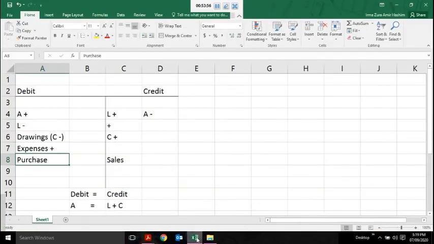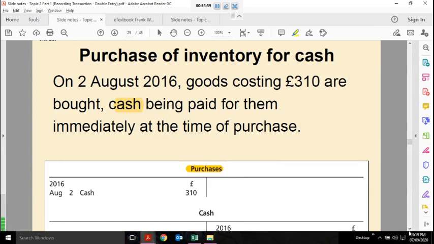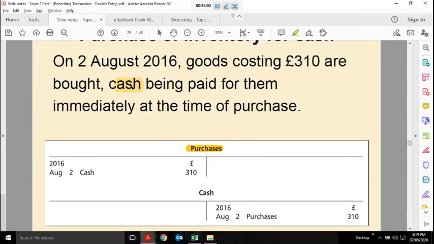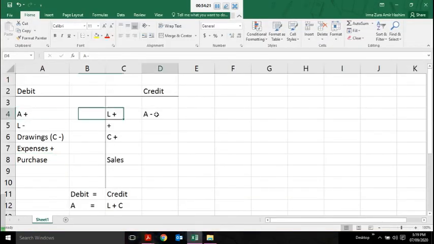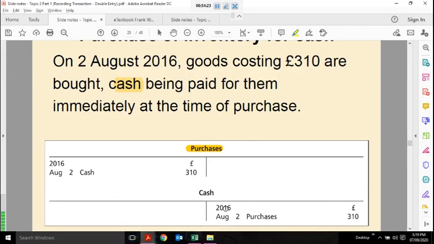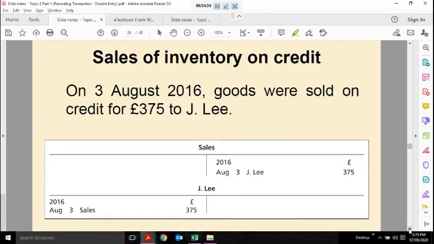Okay, and then you pay, the form of settlement is cash, right? You pay by cash. So what happened to your cash account? Your cash will become lesser. Cash is your asset. When your asset reduces, you record it on the credit side here. So you write the year, month, and date, the item here, the name, and you contra it with the purchases. So the amount is the same.